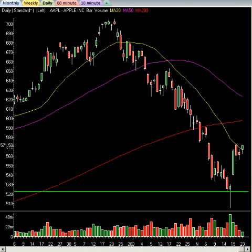Taking a look at some stocks here. Apple, again, riding this one high. Beautiful bottoming tail, and Apple now trying to get above the 20. If Apple gets above the 20, meaning that if it closes higher than the close on Friday, on Monday, you actually could see this extend its gains up to about the 200 MA, which would be just underneath 600. That's actually my short-term target on Apple right now. It's right around that 600 level.